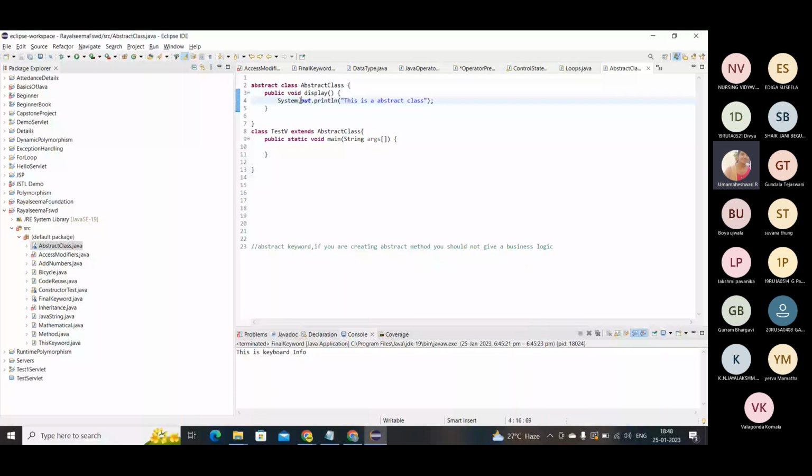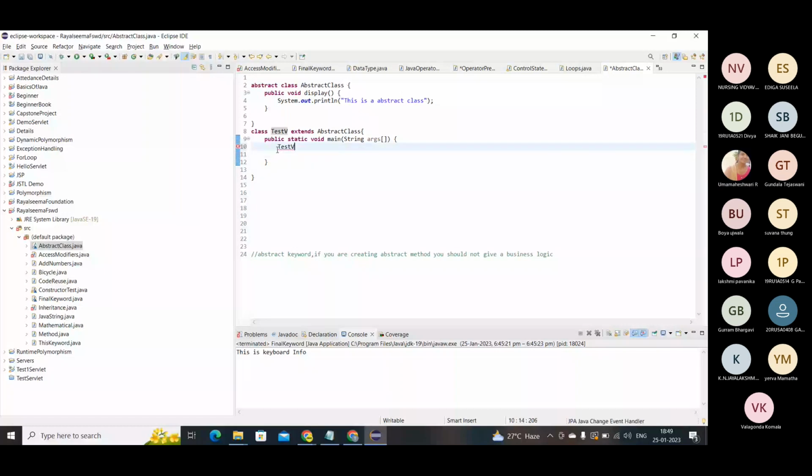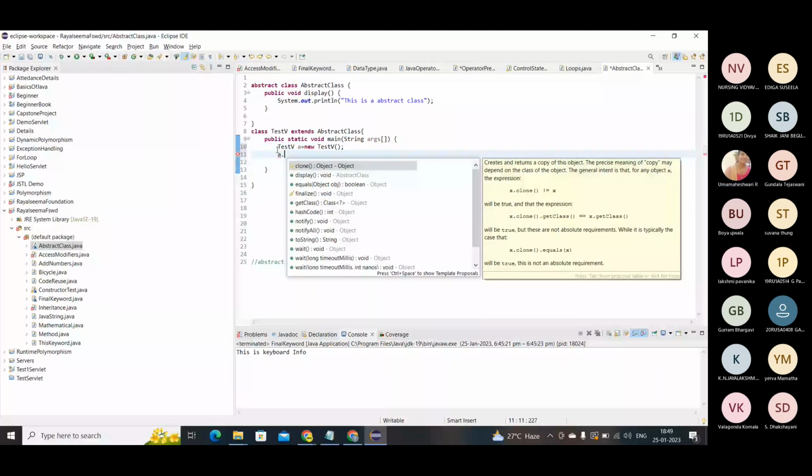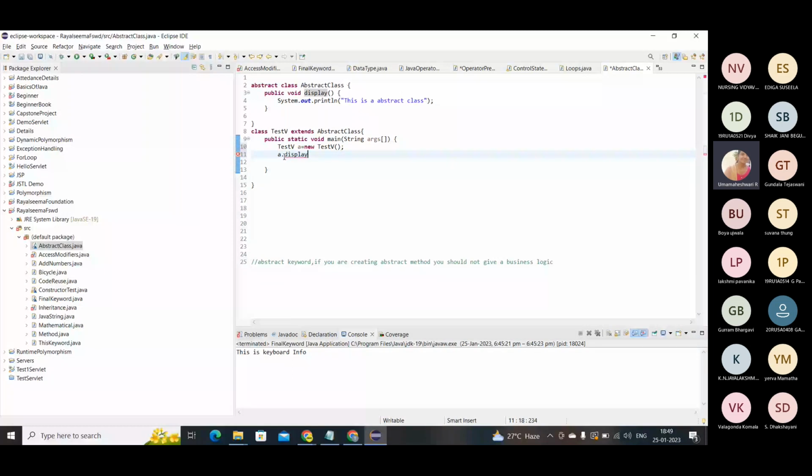Now what I will do here is create an object in the main method. This is my subclass, and I'm creating a variable using the new keyword, and then a.display(); method. So this is how it will be.